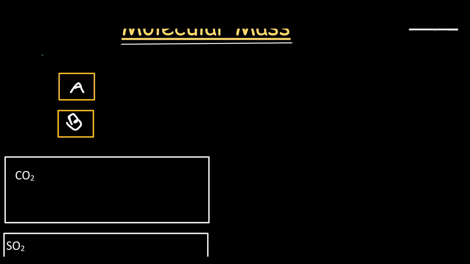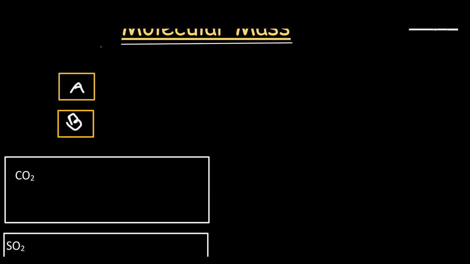In this video, we are going to dive into a very important topic in chemistry, which is how to find the molecular mass. What is molecular mass in the first place? Well, molecular mass is the summation of all the atomic masses contained in a molecule. So when we add all these atomic masses together, what we essentially get is the molecular mass.